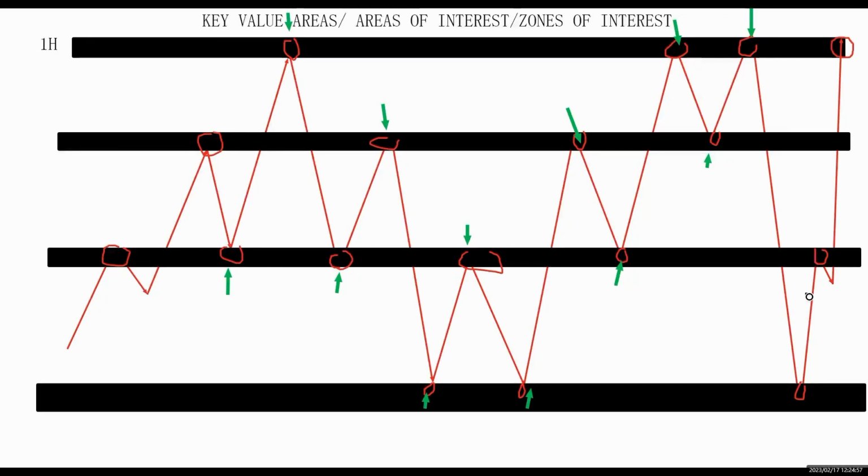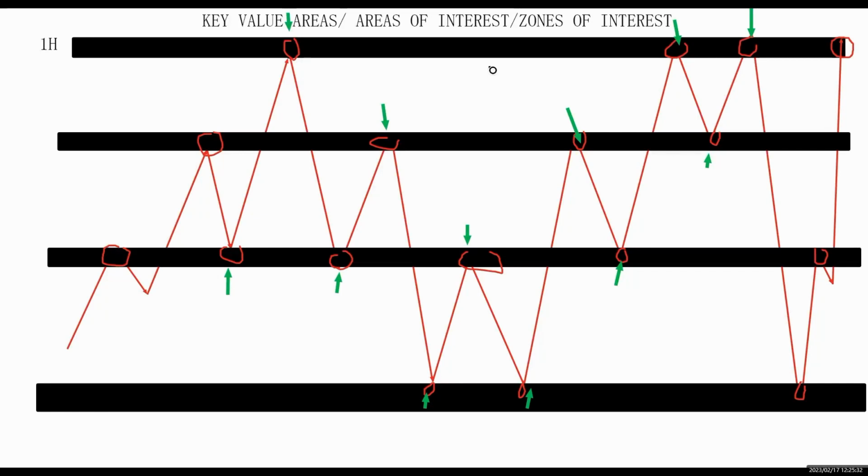And what is the significance of using this horizontal support and resistance tool to find this area? It puts our market, our chart, into perspective, and it helps us break the chart down in such a way that we have different trade opportunities, and we can take these opportunities and buy to the next zone or sell to the next zone. And this is where I'm trying to get to, which is what the forex market is all about. So let's go into the live chart and look at examples, right?